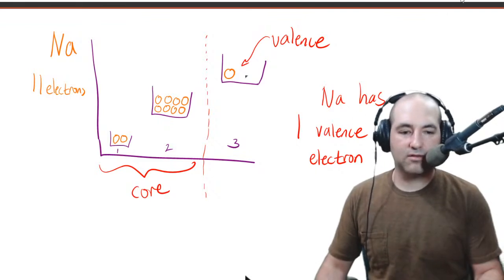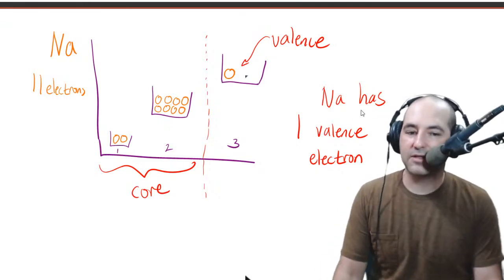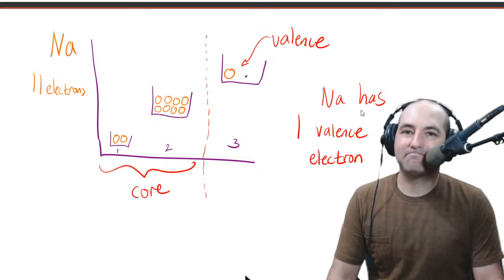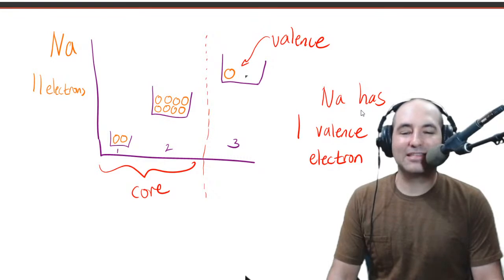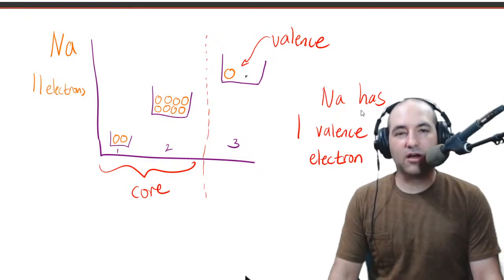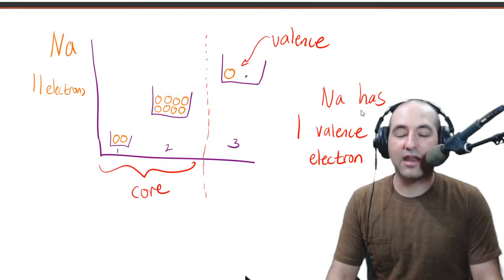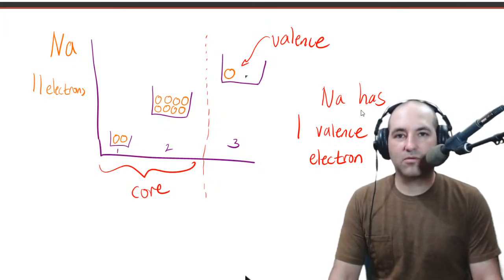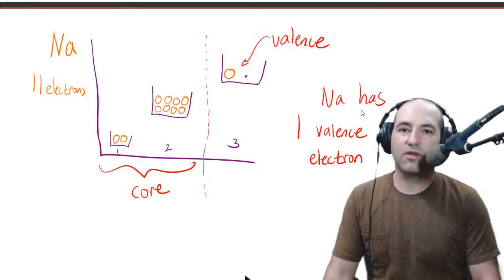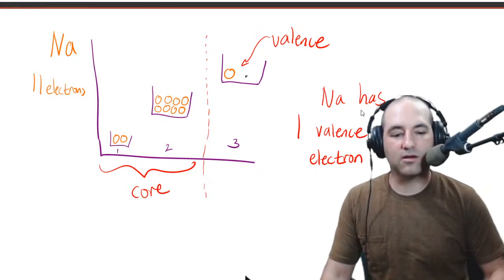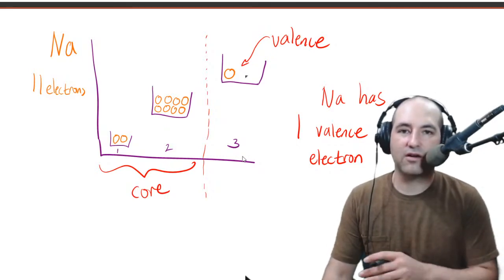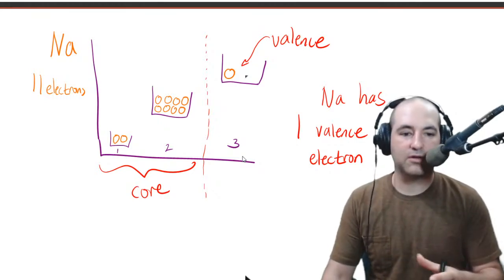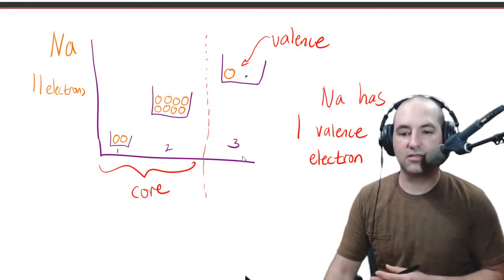All right, so the question is, if it has more than 18, do we add another bucket? Well, yes and no. Unfortunately, if it has more than 18, it gets complicated. Yes, you add more buckets, but it's not quite as straightforward as this. If you want to look, I believe the book talks about how to do that. In our class, we're not going to focus on the complicated ones. If you go on and take general chemistry, you'll learn all those nuances of how to arrange the electrons. For us, the important thing is how many valence electrons and how many core electrons, and really, how many valence electrons is the important thing.